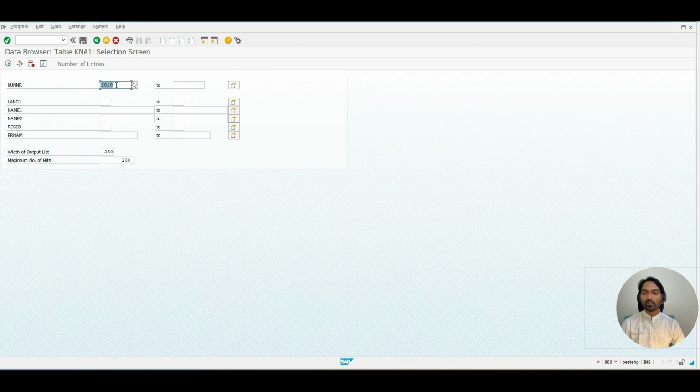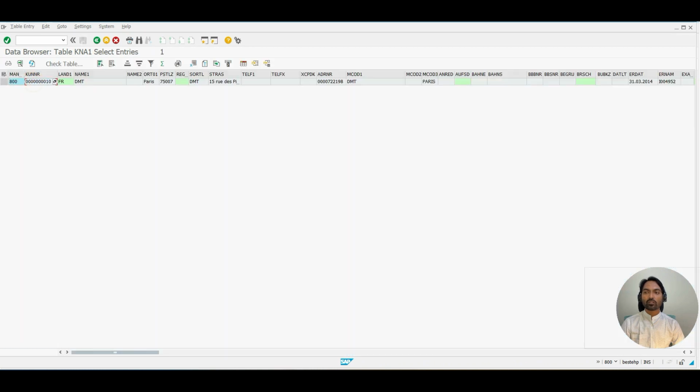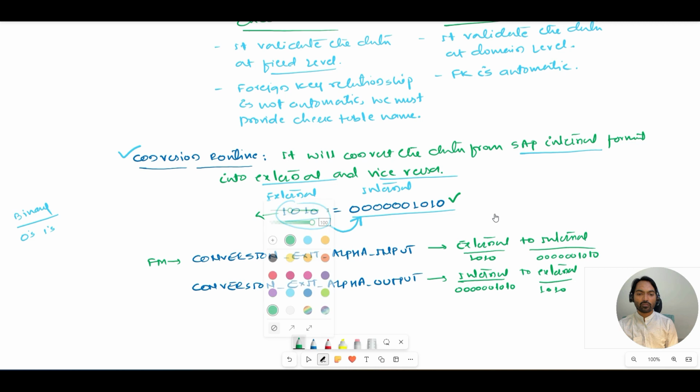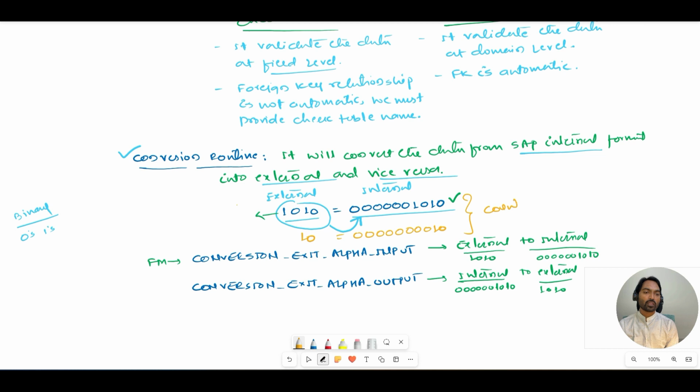Now, for example, if I'm passing a simple 10, two digits, and if I click on execute, can you count how many leading zeros are there? Here you can find 8 leading zeros. It means every time the leading zeros are not fixed. How? The total count should be 10 characters, including your input.